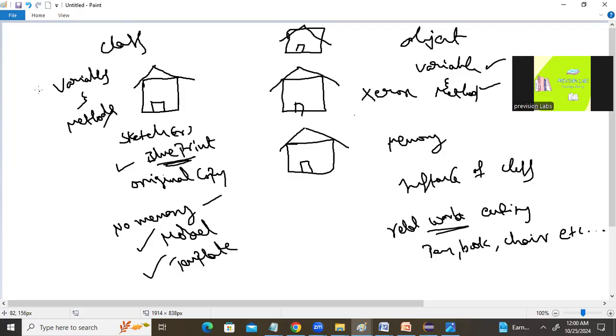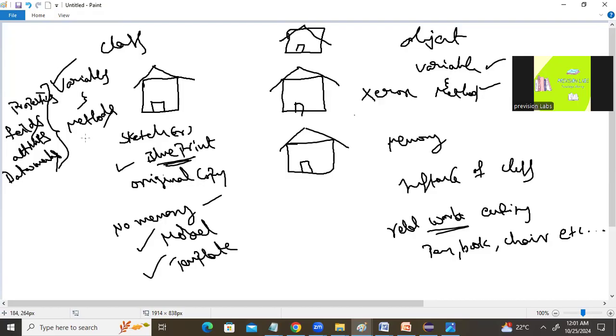Variables we can call by synonyms: properties, fields, attributes, data members. All these are synonyms and we can call them by any name; they come under variables.